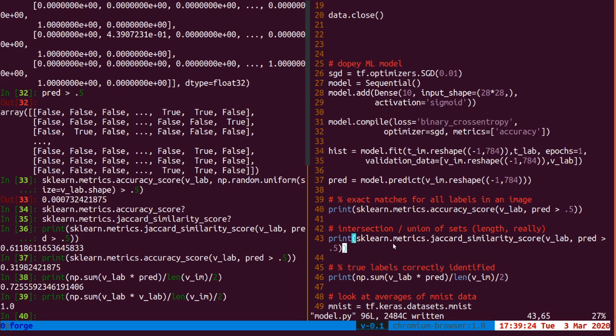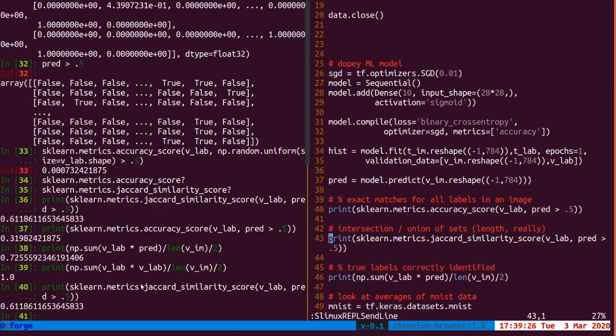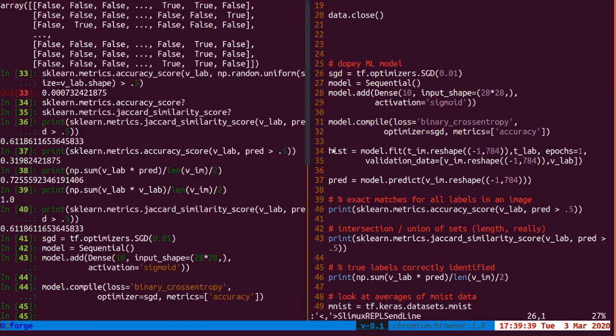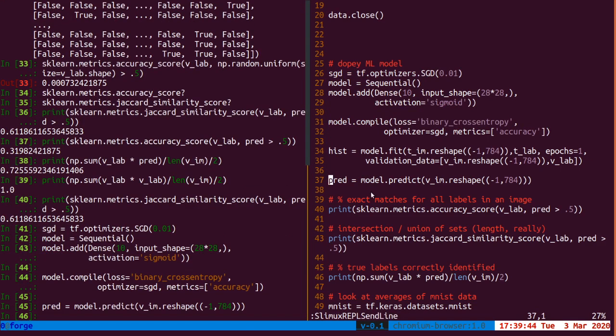I think this Jaccard index is actually very interesting as well. Not surprisingly, it's going to be higher than this, because there are places where you get some correct, but not all of them. That's pretty cool. Okay, I do want to try one thing. I want to recompile this model, reinitialize it, everything. Don't train it at all. So this should get random results, but what do you actually get?